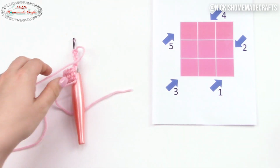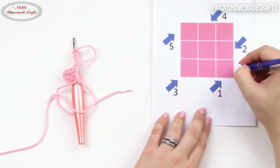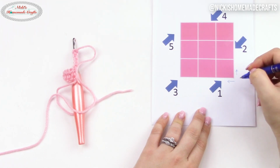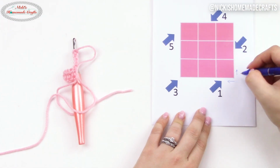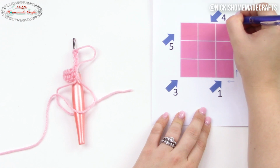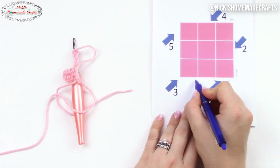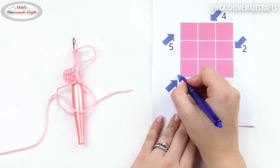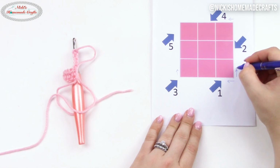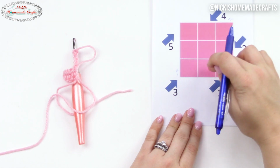Okay, so from whichever point you are starting, we started right here, this direction as well as this direction is an increase. As soon as you change direction from going upwards to over, this would then be a decrease. Same over here. I'm going to go all the way over here until I hit here, and then I change direction. That means I need to decrease. But so far, we started pixel 1 and now we're going to pixel 2.